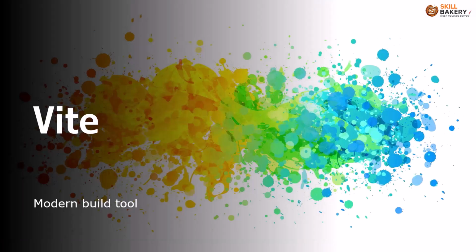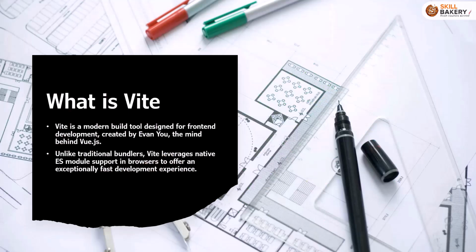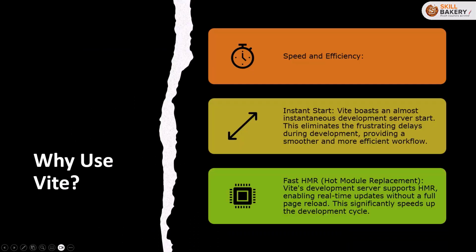of it. Now, Vite is a modern build tool designed for front-end development. It's created by Evan You, the mind behind Vue.js. Unlike traditional bundlers, Vite leverages native ES module support in browsers to offer an exceptionally fast development experience. Now the question comes why we should be making use of Vite.